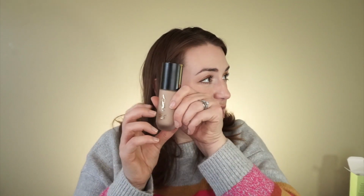It's pretty, but I think I am going to have to end up buying a lighter shade to mix with it if I want to use it as an actual highlighter. The packaging is really nice as well. And the lid is really difficult to remove. Well, I guess not difficult, but it's on there.